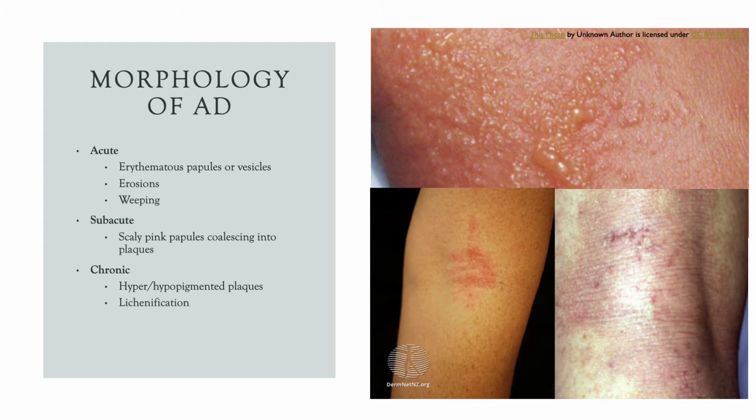In the acute phase, there is increased edema in the epidermis, thus you may see more erythematous papules or sometimes even vesicles that may weep and become eroded. This is demonstrated in the photo on the top. As time goes on, you begin to see more dry, scaly eczematous plaques, such as in the photo of subacute atopic dermatitis, which is in the bottom left. And then finally, an example of chronic eczema can be seen on the bottom right. Here, the skin often becomes lichenified, meaning thickened and leathery, as well as dyspigmented. This is in response to chronic inflammation and scratching.